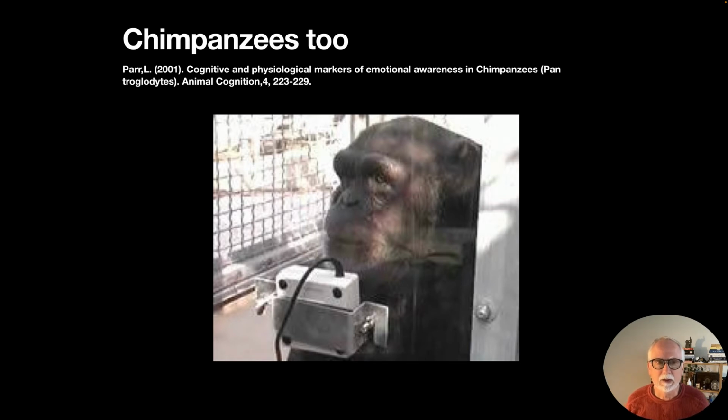And this researcher, Lisa Parr, conducted a study where she took 3 lab-reared chimps, and she taught them how to use a cursor with a computer monitor. So you can see here that the chimpanzee is looking through outside their little enclosure there to a screen, and that screen shows them a video, and then they can actually move with their joystick to different things. They can move to positive or negative objects, for example. They learn how to control this joystick and how to move things up on the computer screen.